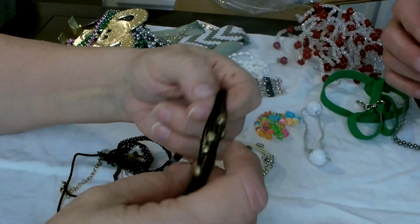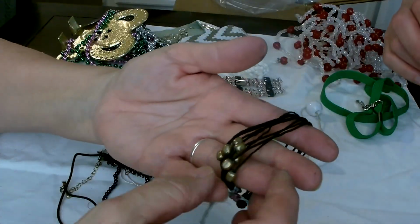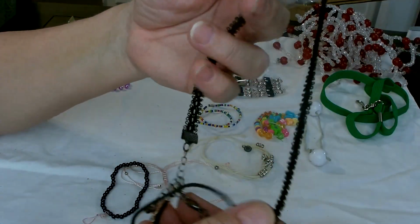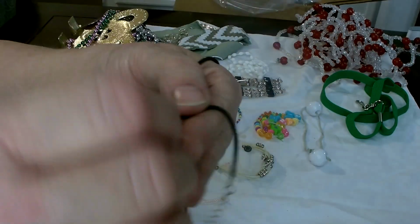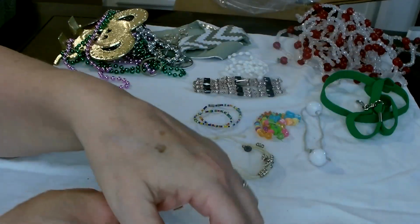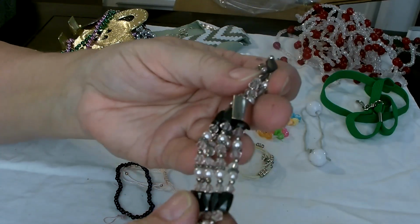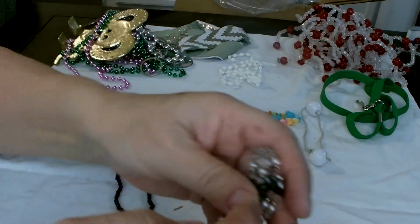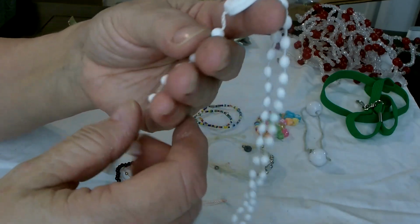This is a cute little bracelet, also Shambhala. People like these little string bracelets. This is like a little lace necklace. And it's a cute little pendant. Another magnetic bracelet, prettier though. I think the colors on this one are nice. Some pink pearls. Oh, another crucifix. Rosary, I mean.